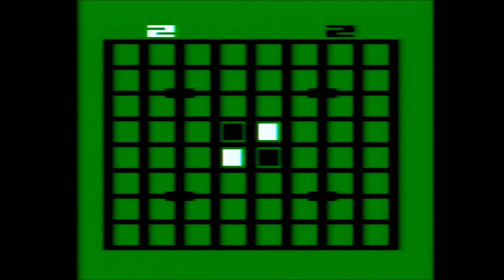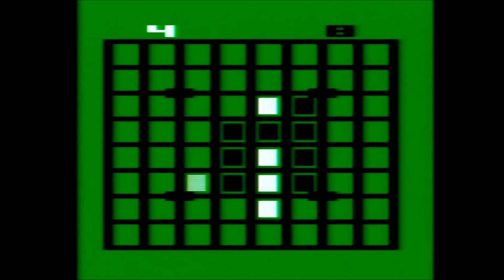On your turn, you use the joystick to move where you want to move your piece and the button to place it. The game offers 3 difficulty modes for 1 player, including beginner, intermediate, and expert. When the left difficulty switch is in the A position, it puts the game in a setup mode where you can use either joystick to move around the board and press the button repeatedly to switch between black, white, and green squares. In the B position, it plays a regular game.